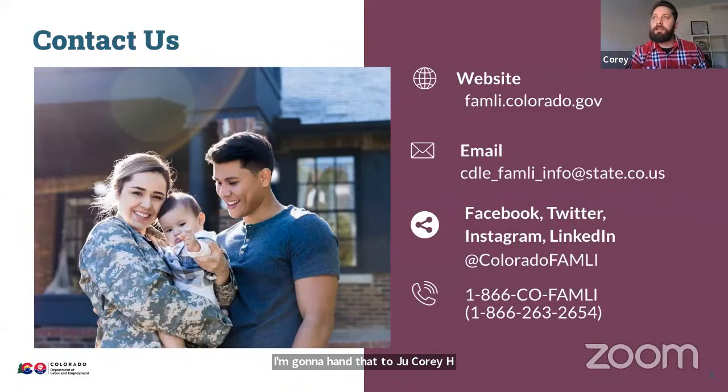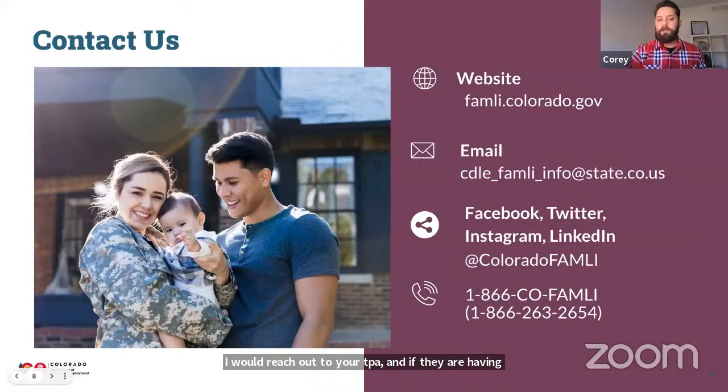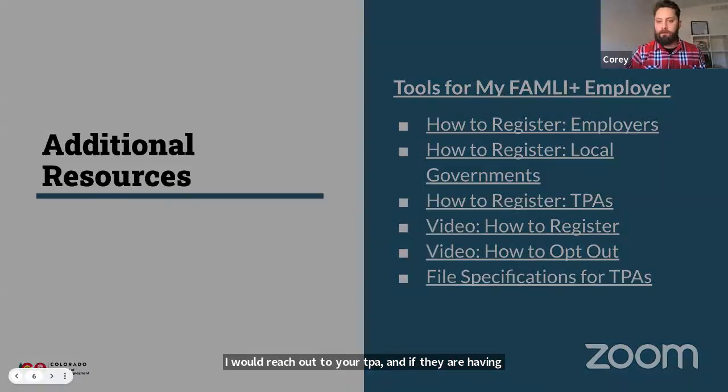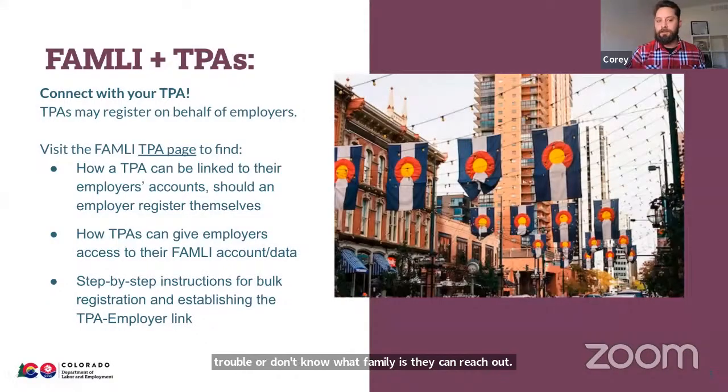I would say, I think that's a communication thing. I would reach out to your TPA, and if they are having trouble or don't know what family is, they can reach out to us. We have met with several TPAs and as a part of the NPRC, so they should be aware. And if they have questions, they can also go to the family account, and that's linked here. If that answers that question.